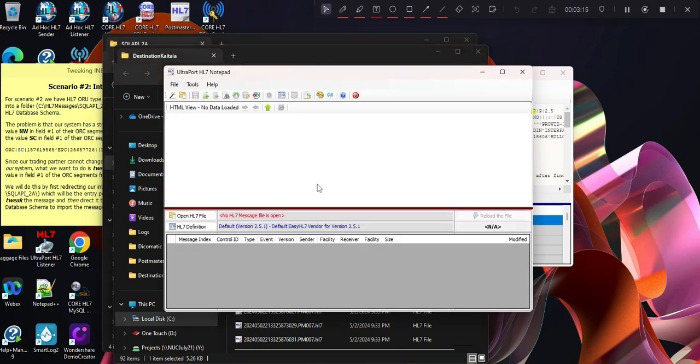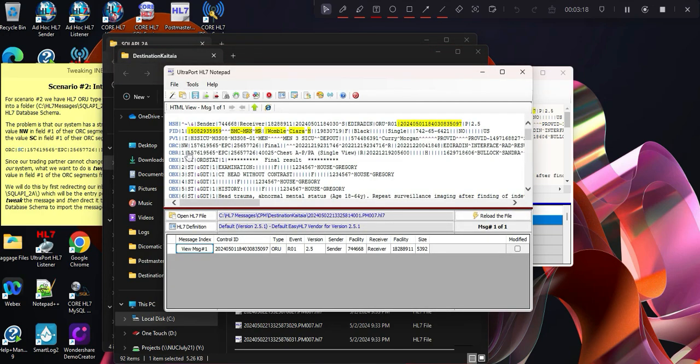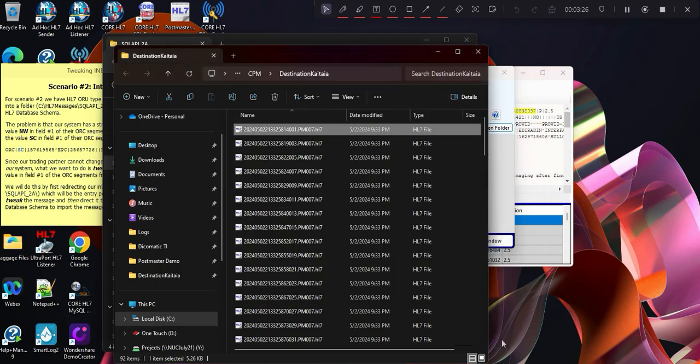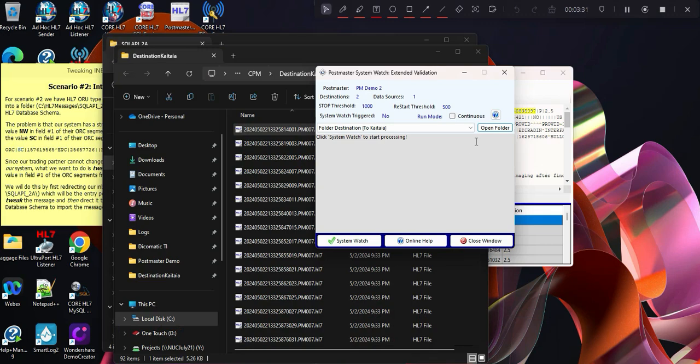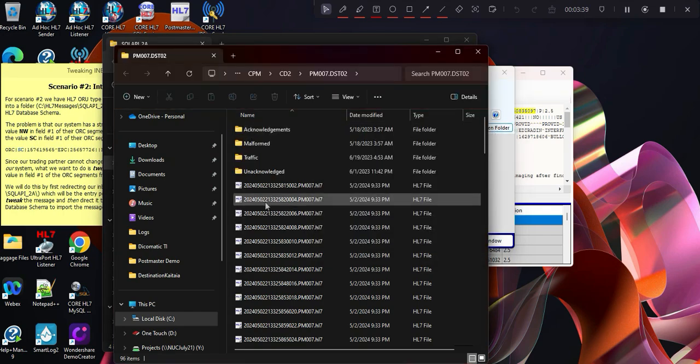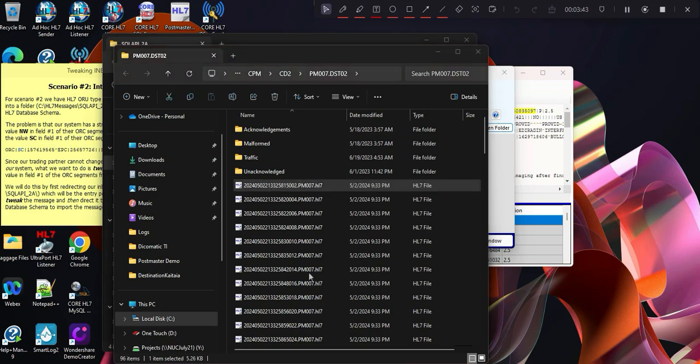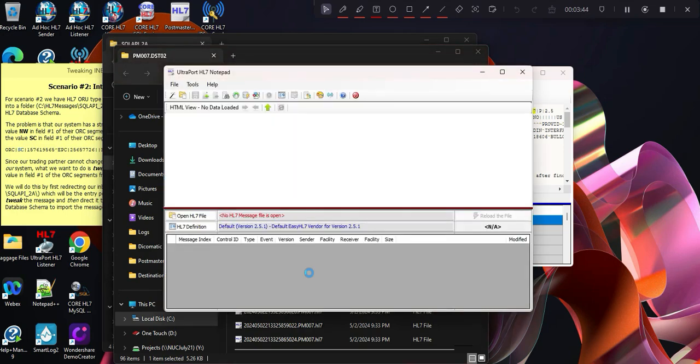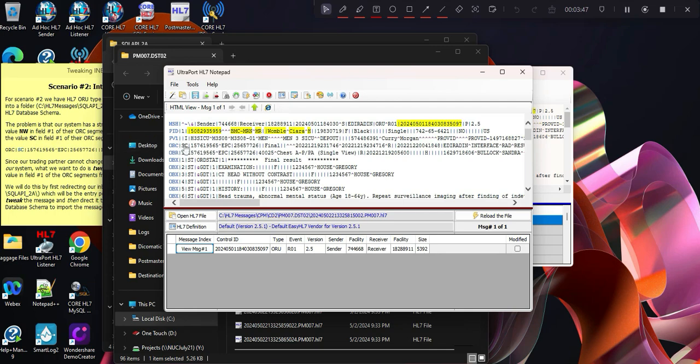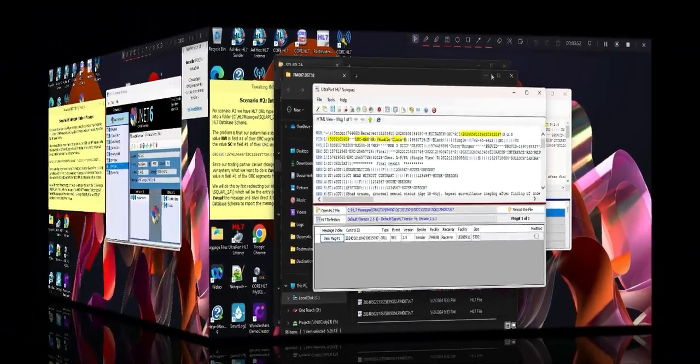So we'll pull one up using a different viewer, and there it is, NW in the ORC field 1. If we wanted to, we could go and look at the queue folder. There's no listener, so the messages will just queue up. And again, here are the same messages, but we're going to pull one up, and we should see the original value is still in place. ORC field 1 is SC. And it is that easy.